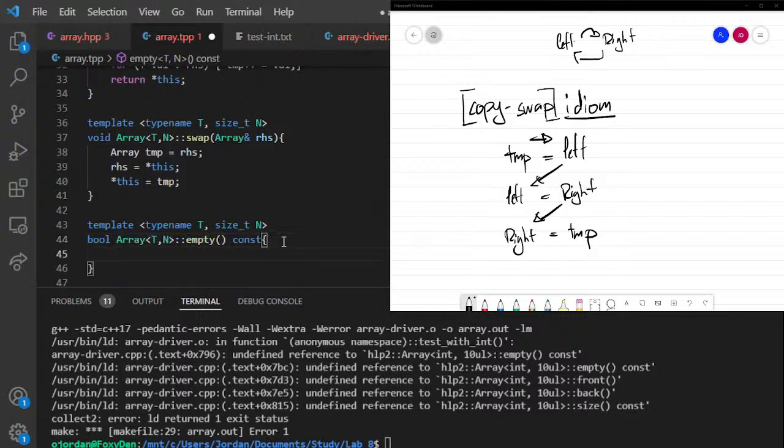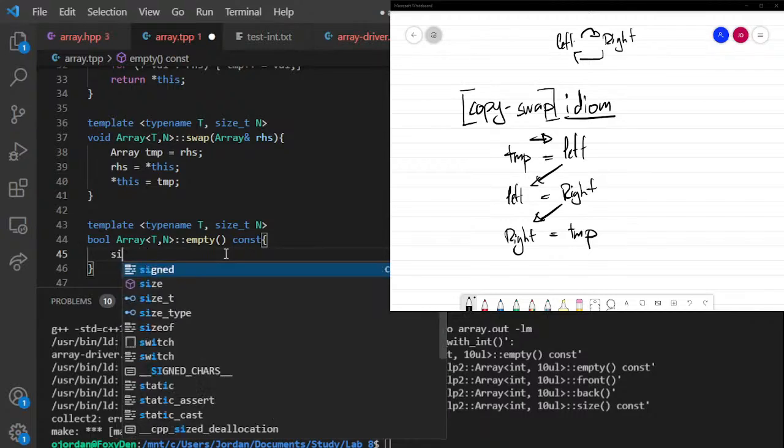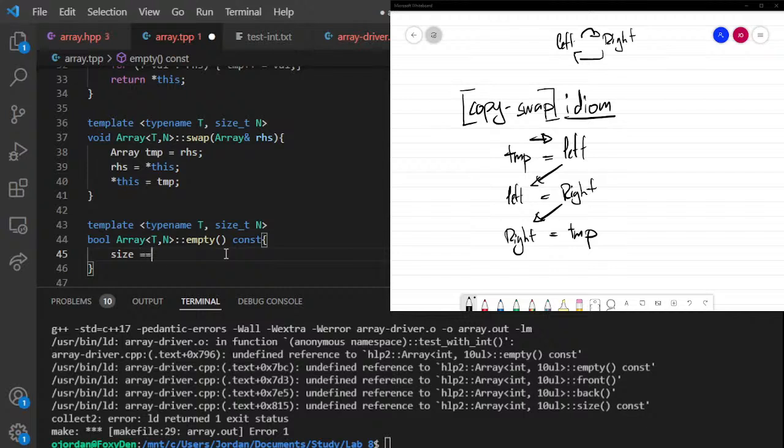And the reason why it's const is because why would you be changing the thing? Just const. You're just going to check whether it's empty or not. So how do you check whether it's empty? This type of stuff is quite basic, but I'm going to assume that you guys don't know. You're going to use a ternary operator, right? We're going to check if size equals 0. If size equals 0, that's how you know it's empty, right? So that's pseudocode. Let's make it work.